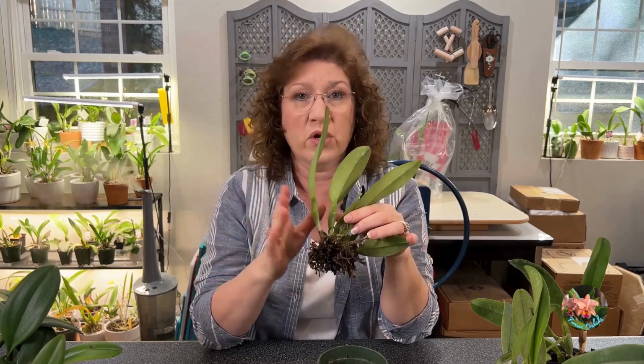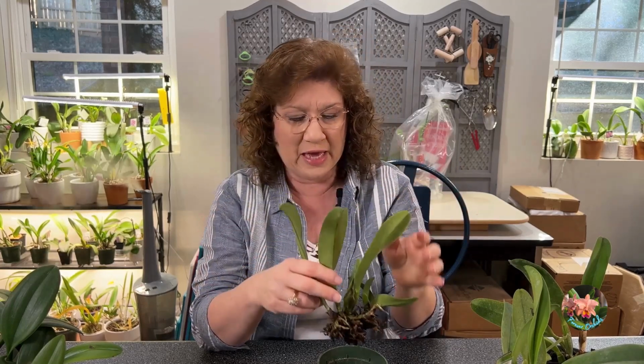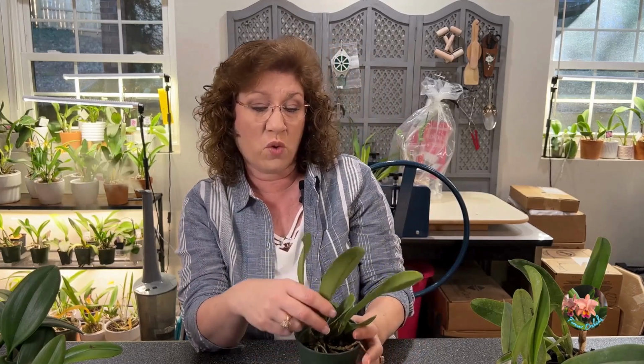In another video, the next one that I publish, we're going to repot this, and I've got one more Dinard Blue Heaven that I had bought earlier in the year that I don't think is doing well. It also has styrofoam in the bottom, and we're going to repot those together. So stay tuned for that video, and we'll talk about this plant more in depth and how I'm going to repot those. Okay, so that was the local hardware store, and then Sunset Valley Orchids.